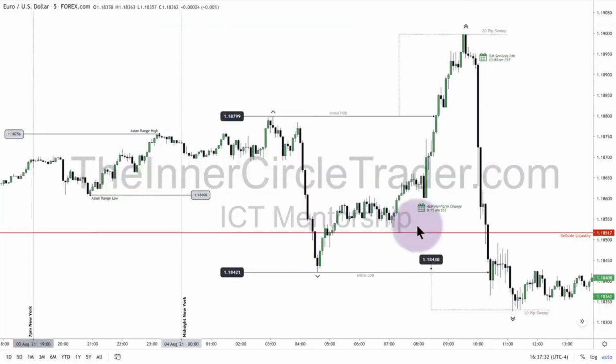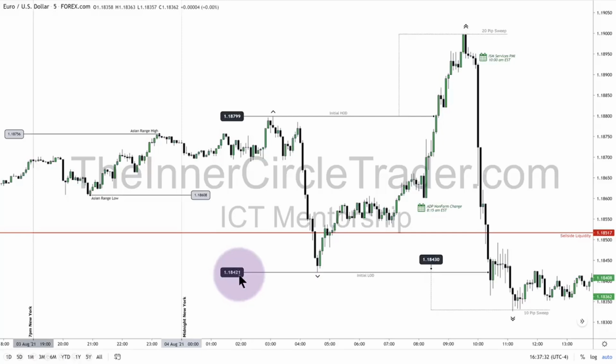Now for the low of the day, we have the initial low of the day here, and you can see that price is 118.42 on 1 pipette. Now I want to talk to you a little bit about calibration. Calibration is where you take what you receive in your retail feed, which is forex.com here. If this low comes in at 118.42 on 1 pipette, is it really 118.42? No. It's really 118.43 because it did not come down a full pip to get to 118.42. It failed to do that.